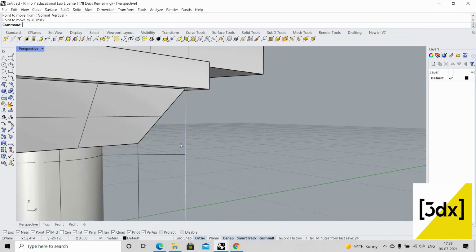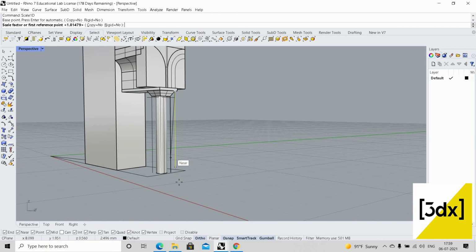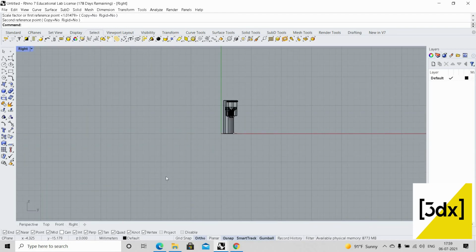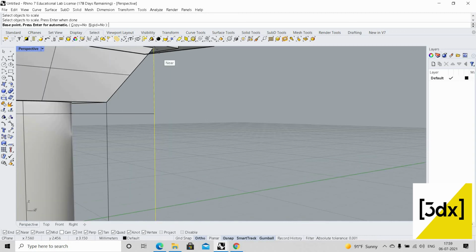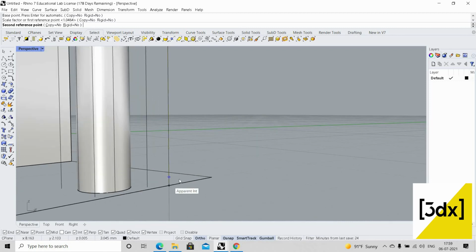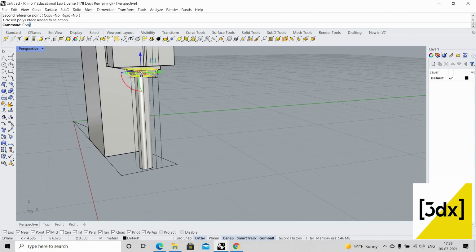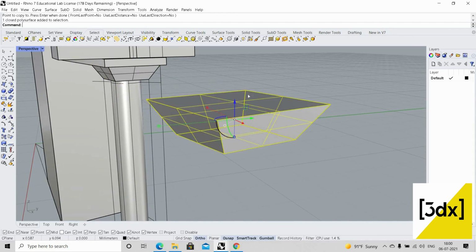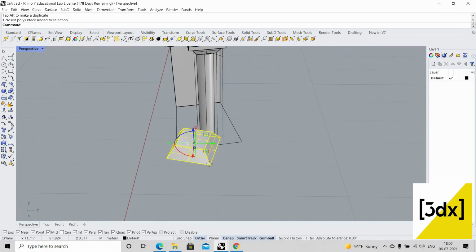So I'm just placing it over here. I'm now using scale 1D to do the scale. Now I'm just taking this copy over here. So now I'm moving this.